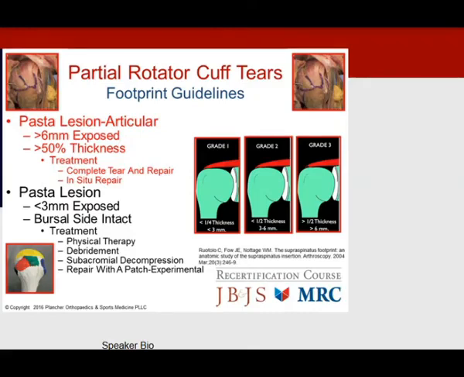PASTA lesions that are less than 3 millimeters exposed with a bursal side that's intact can be treated non-operatively, or perhaps debrided, or perhaps, if indicated, a subacromial decompression. And newer procedures are being experimented with, but we don't have long-term data yet in repairs with certain patches laid on top.